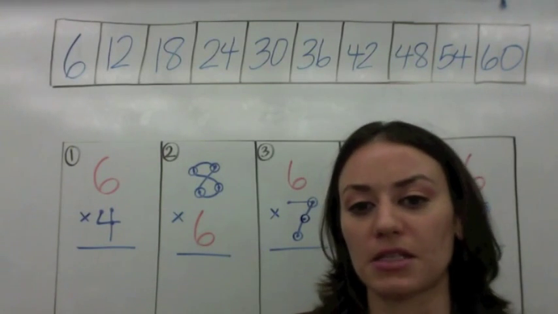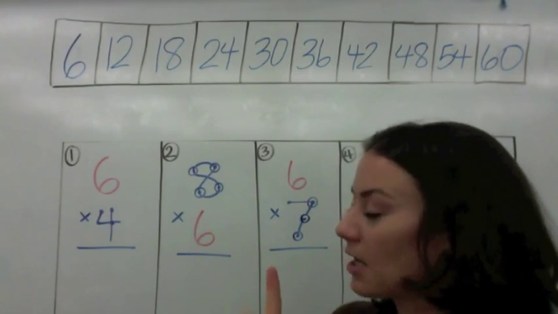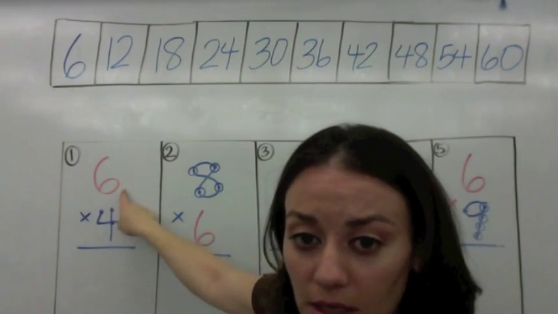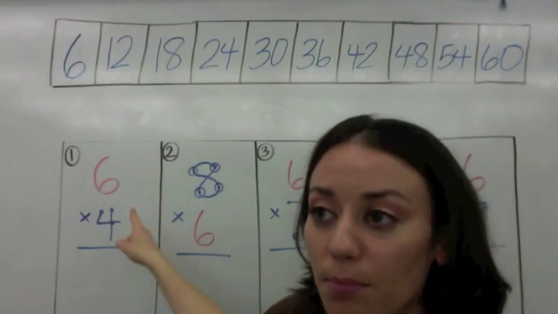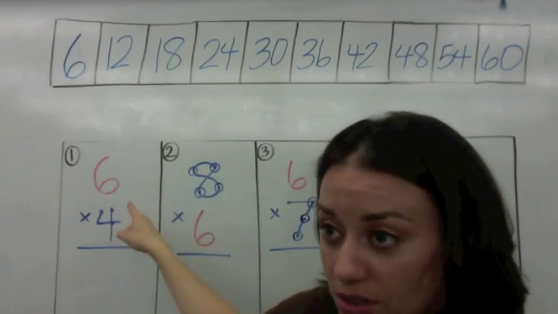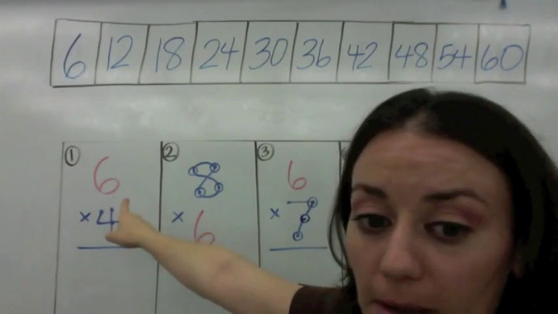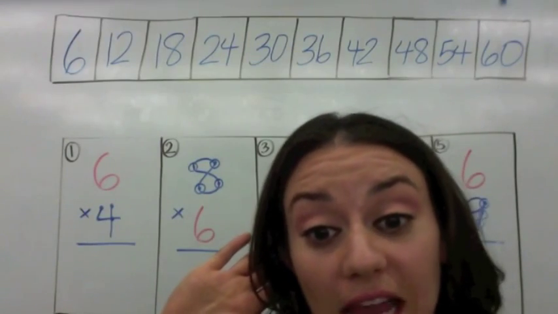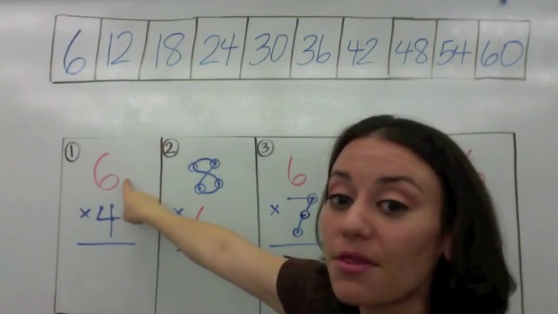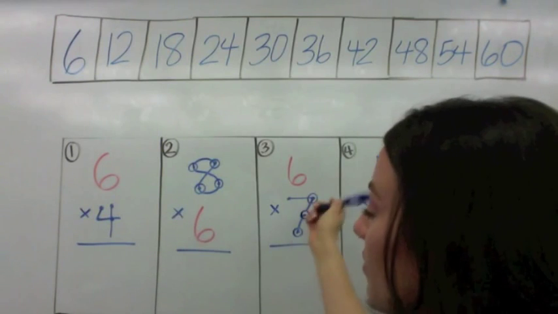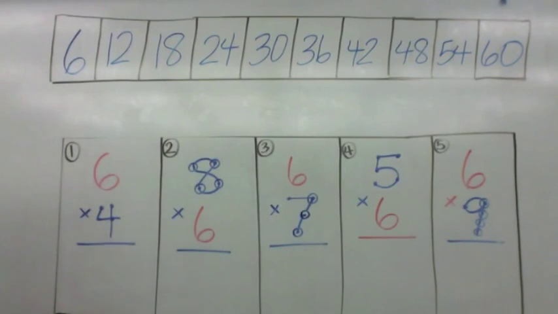But when they are mixed up and you have different tables, I'm just going to tell you, you got to remember this. The number without the dots, like the red number, is the number that you skip count by. Okay? So what did I say? Remember, the number without the dots is the number you skip count by. So here, you're always going to be skip counting by 6 and using this song.